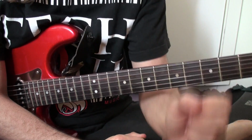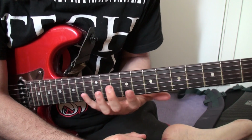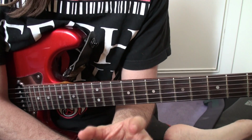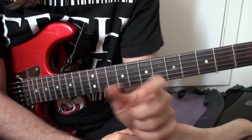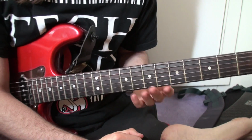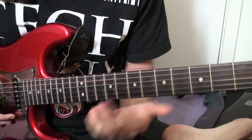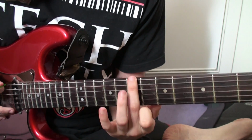So if you then stick on a C major backing track and just play these licks exactly the same, it will be tonally correct. It will make musical sense and it will sound good, right? So if you want to change the minor key that these licks are played in, all you need to do is just change the note that you start on, right? So for example, the second lick, that big one, it starts on the A. Say you want to play that in B minor, all you need to do is just start on the B note.